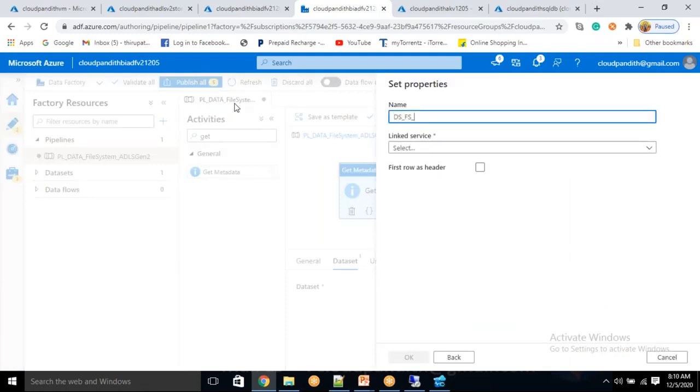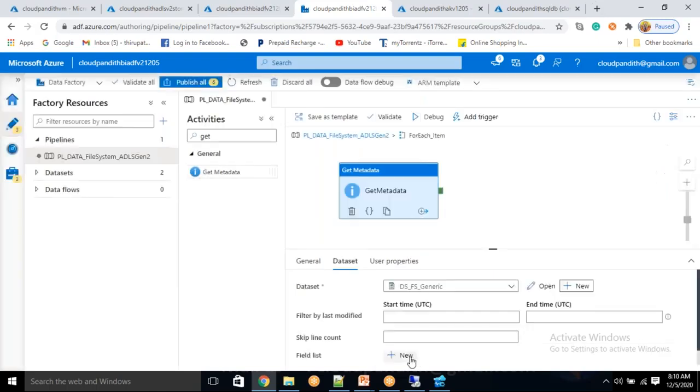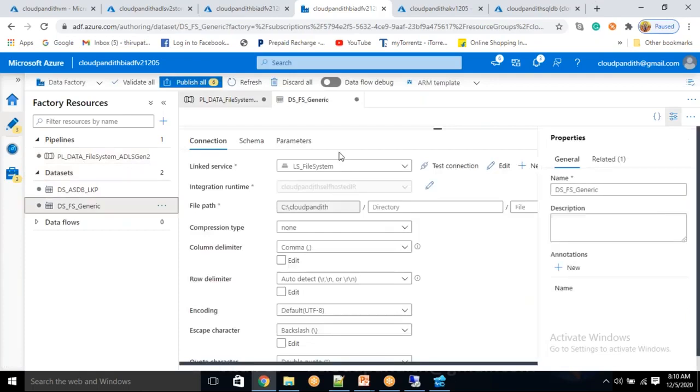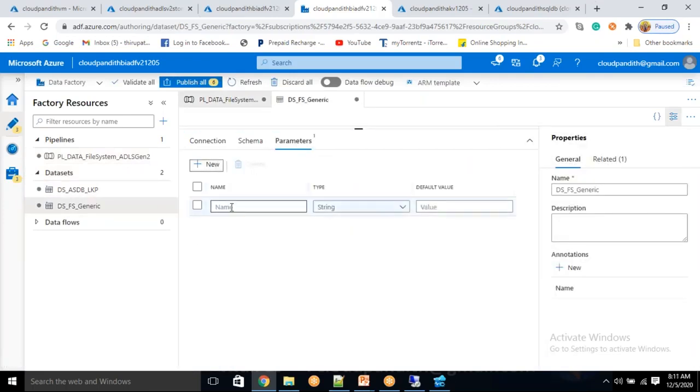Yes, so file system and it's a generic. The reason for generic is we will use the same thing in our copy activity. Lookup linked service is this one. We already connected. Here I need to pass my folder name, my subfolder name, cust1, cust2, dynamically. That particular thing I will do with the help of my dataset parameter. Click OK for now. Now go to your dataset. Let's create a parameter, source folder name.